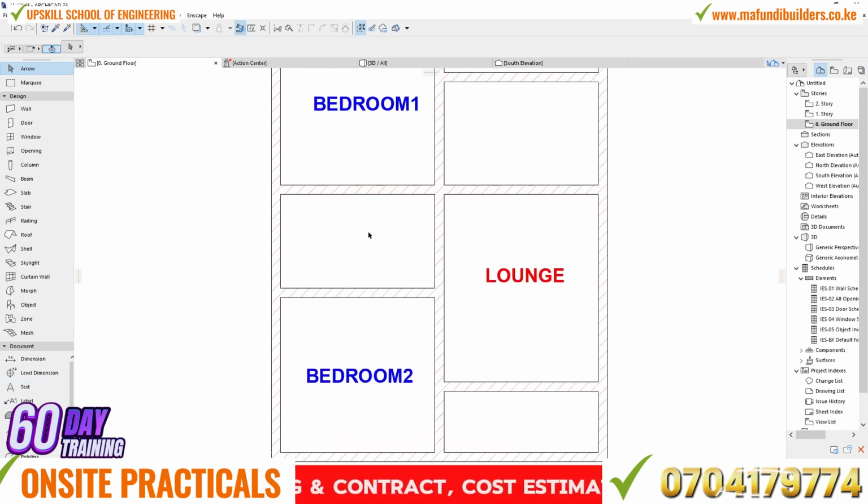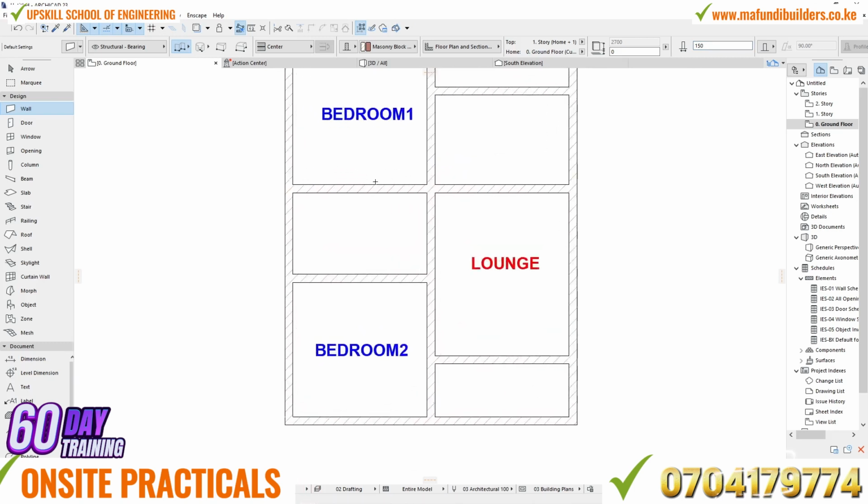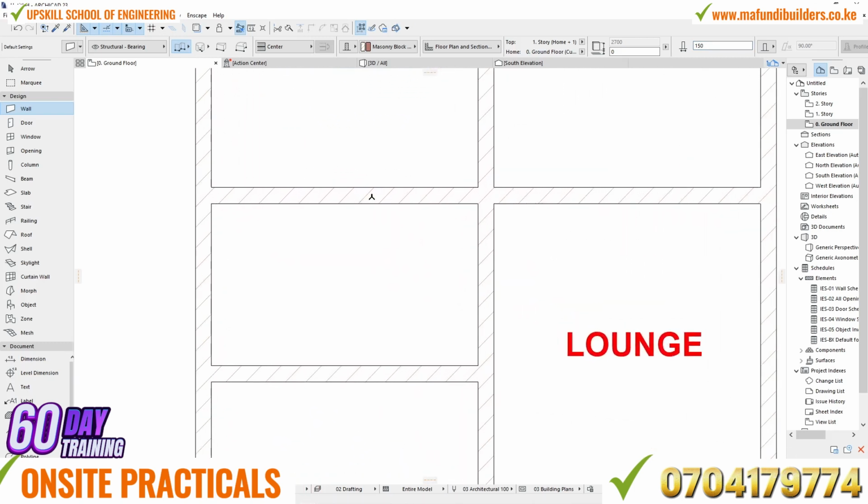So guys, before we continue, you see here, this is where we are going to have the bathroom. So what we're going to do, guys, is I want to draw a wall here, and I leave a distance of 1 meter as the corridor. That's going to connect the bedrooms, the bathroom, and the bedroom. So I'm going to select the wall tool here, ensure it's center to center. The thickness is actually 200. And for this one, I can change the thickness. Let's use 150, guys, because this is an internal wall, right?